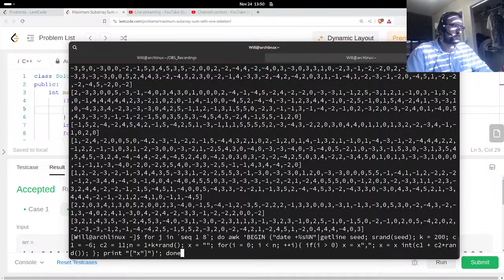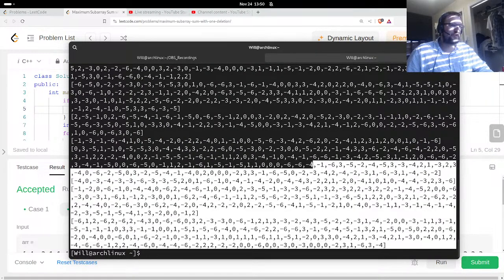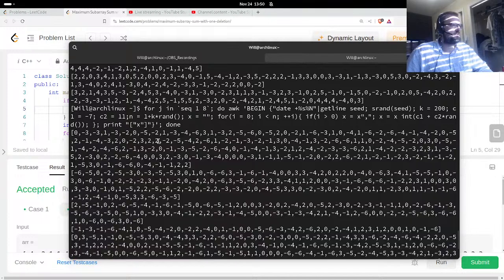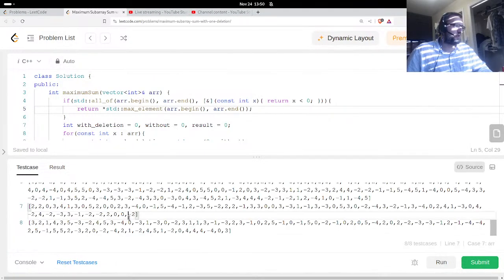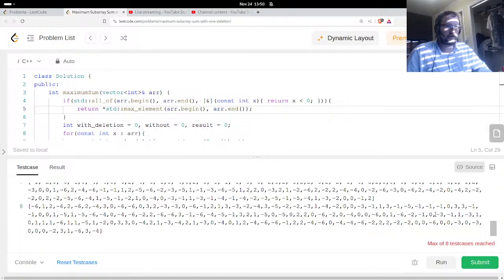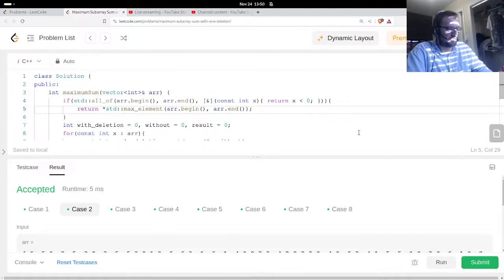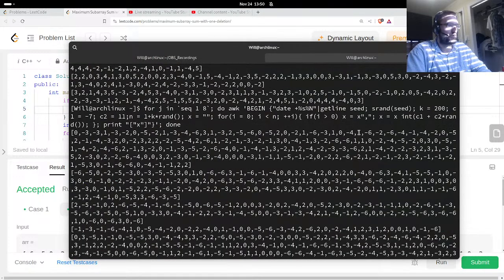Oops. So weight them more on negative numbers. Just make it more negative, the range. Okay, so most of the time it's negative. More of the time it's going to be negative. Okay, it's looking pretty encouraging at this point. I think I got it. It's a weird way of thinking about it, but like I said, it's sort of a dynamic programming type of thing.